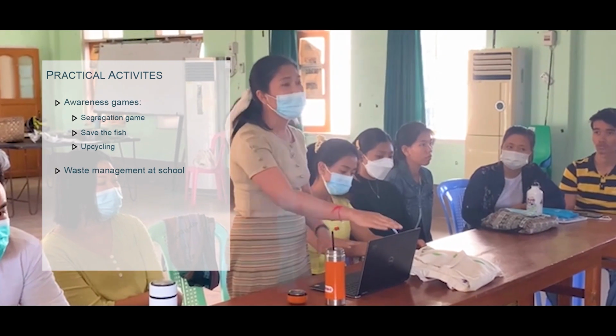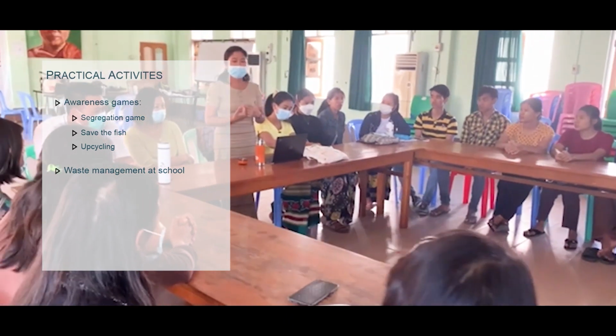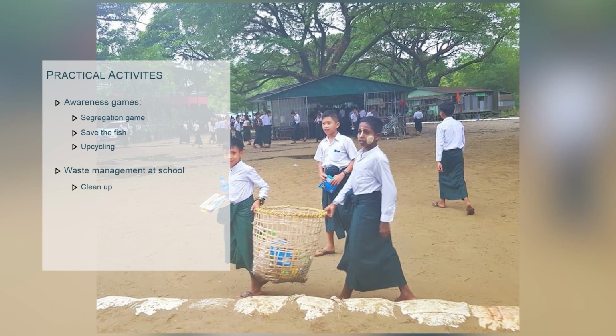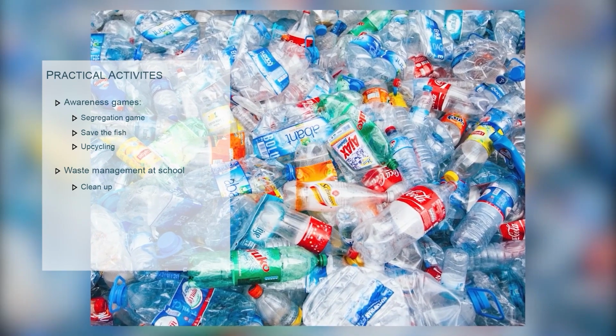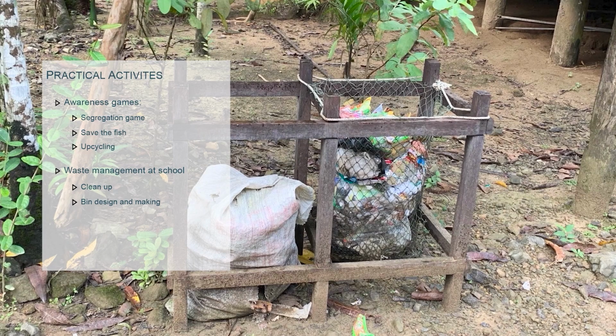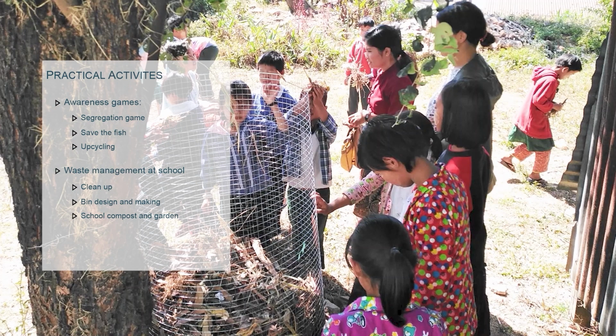The other set of activities is around setting up a microcosmos of good waste management at school. The first one there is probably just a cleanup, to deal with the existing historical waste which is probably lying around the school. The second one is around making new bins. It is not good in the school, in this case, to buy bins, but creating bins with the students is actually a really nice activity. The third one is around organic waste treatment, so school composting and gardening activities in the school.